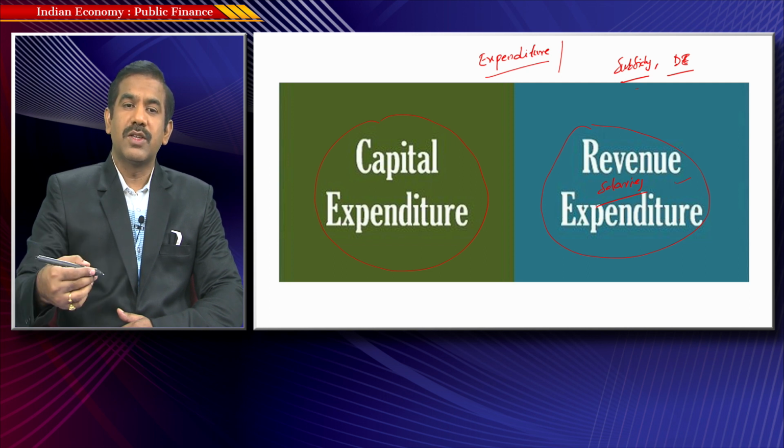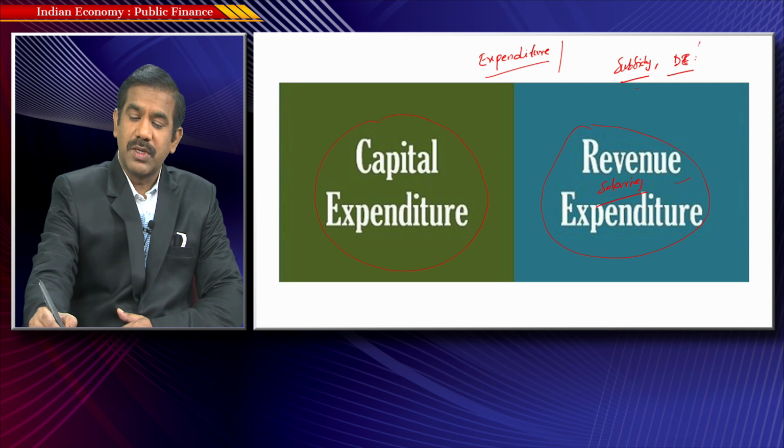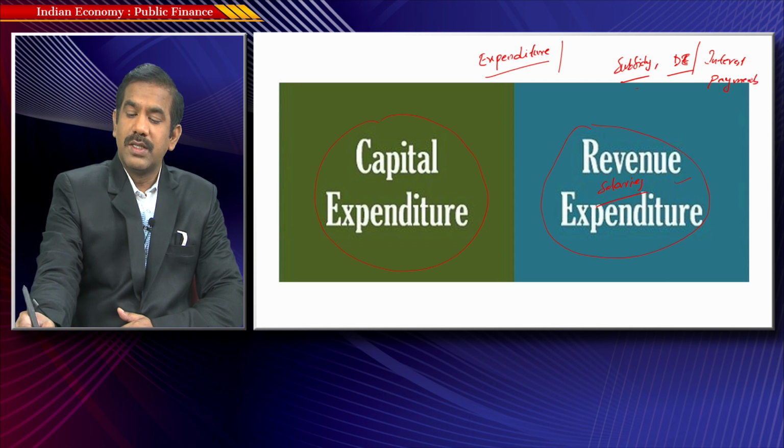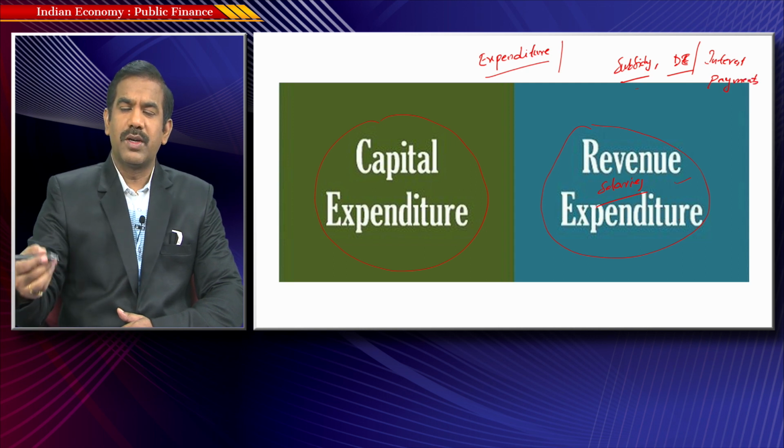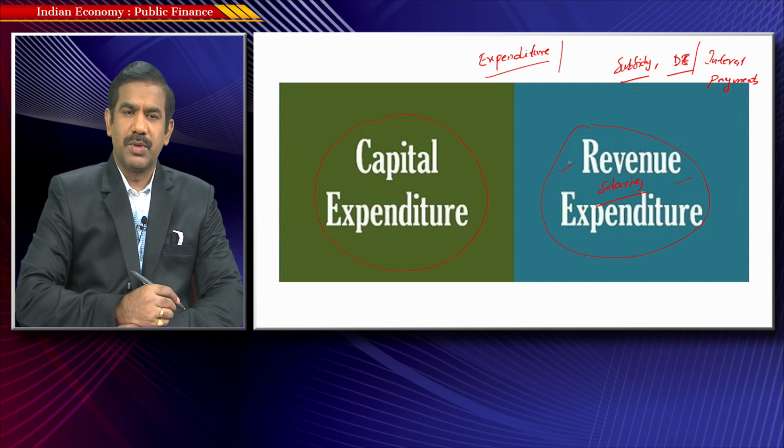Or let's say the government of India borrows money from the public, and upon the borrowings made, the government has to pay interest. So the interest payments on the loans borrowed by the center are regular, whether on a monthly, weekly, fortnightly or half-yearly basis, no matter which. When you borrow money with a commitment to pay a certain interest rate at a certain point of time, you are bound to pay it. All such repeating expenditures are what we categorize as revenue expenditure.